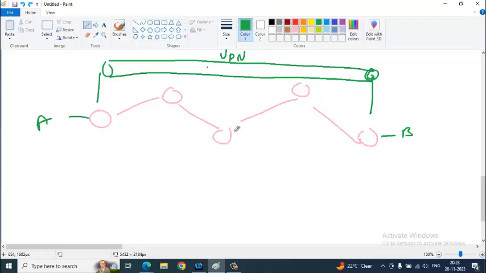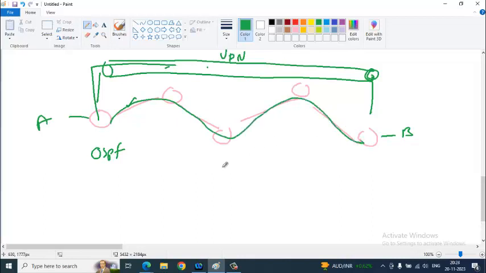The tunnel is going to use a physical link. So whose bandwidth will be more? The physical link bandwidth will be more. Now you see, when I enable OSPF, will OSPF take the tunnel path? No. Why? OSPF focuses on bandwidth. OSPF will say, I'll go this way, hop by hop.